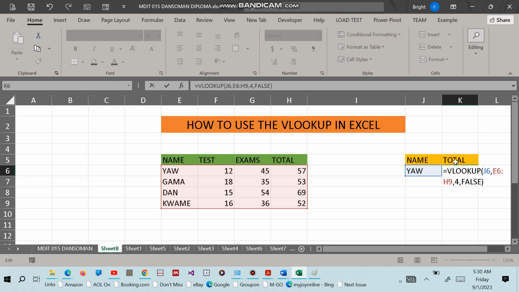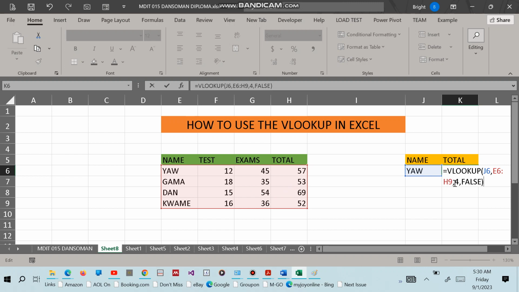Then under the total, you type equal to, then you type the function Vlookup. Then you bring your comma. Then you click on the name, the name that you have typed here. Then you come and select your data.